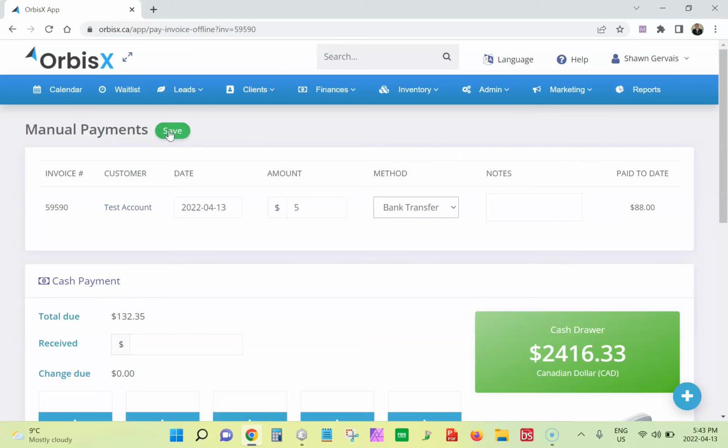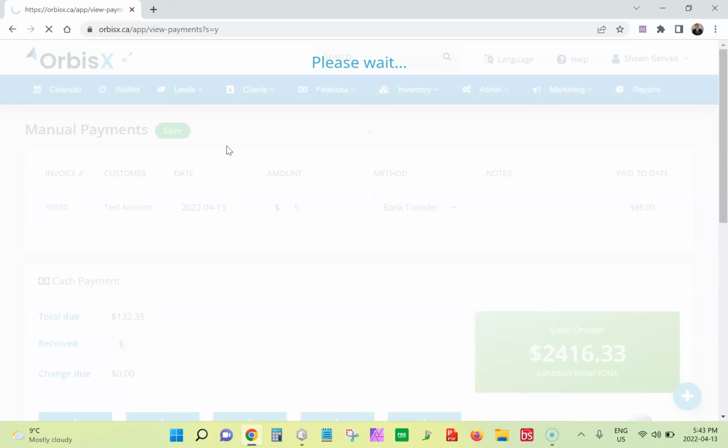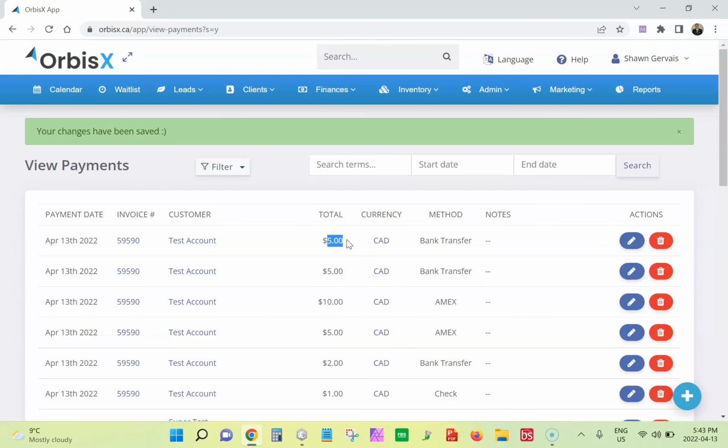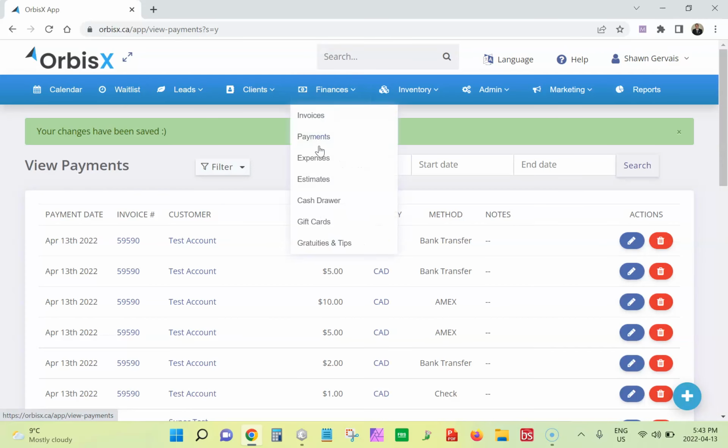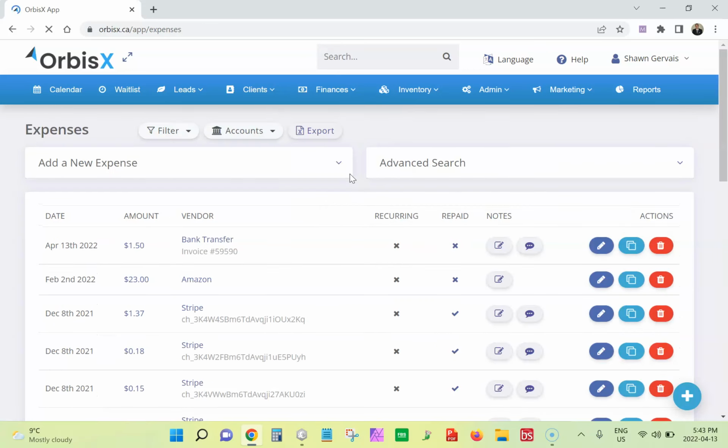Now if I hit save on this manual payment, it's going to mark the $5 payment. That's great. So here's my $5 payment. But if I take a look in my expenses, I'm also going to see there's my $1.50 added for my bank transfer. It fills out all the details for me: the reference number, invoice, the client, and the category is set to payment processing automatically. It even adds some notes. It tells me $1.50 was expensed as a processing fee for the offline payment method bank transfer, and then it tells me the payment amount was $5. That way, if I have to track back something, I can always do that.